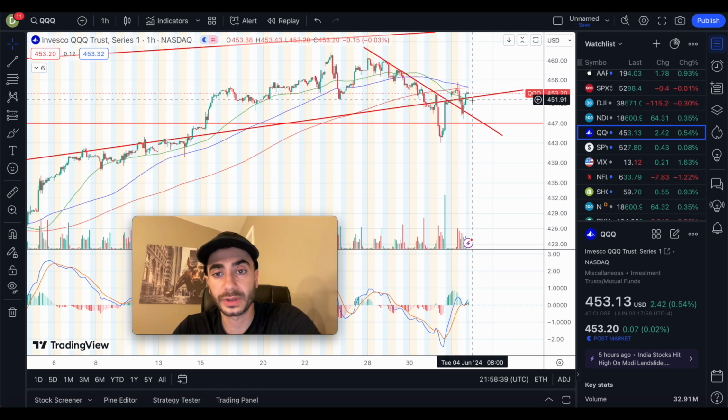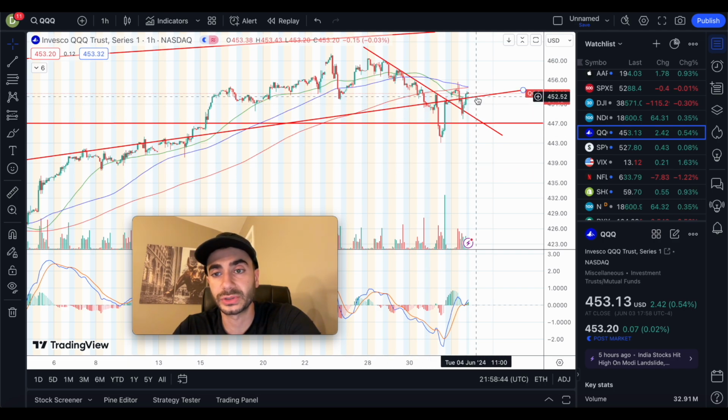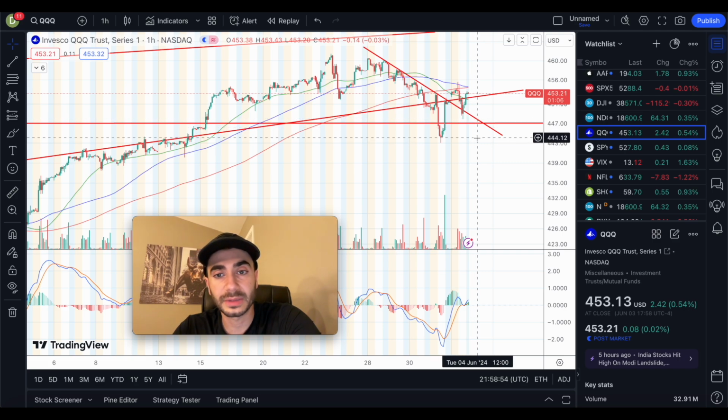Now in terms of support, we do have support. Technically, it was upward trend resistance / support level. I'll show soon at the 452, then the 451, and at the 450 we have support as well. And then we just start trickling down to, where was it, right about here, I think it was 448. And then we could potentially end up coming back down to 443. But first there was 445 as well, support.